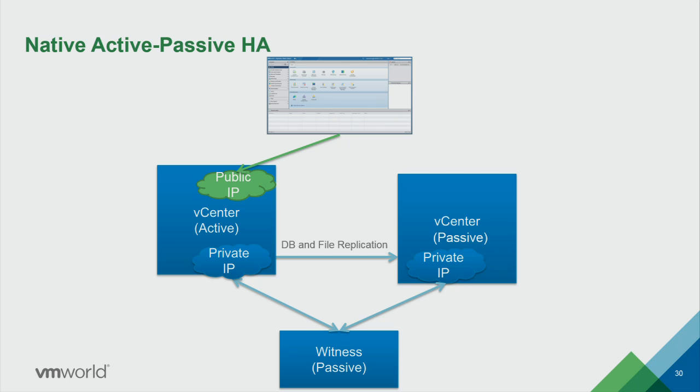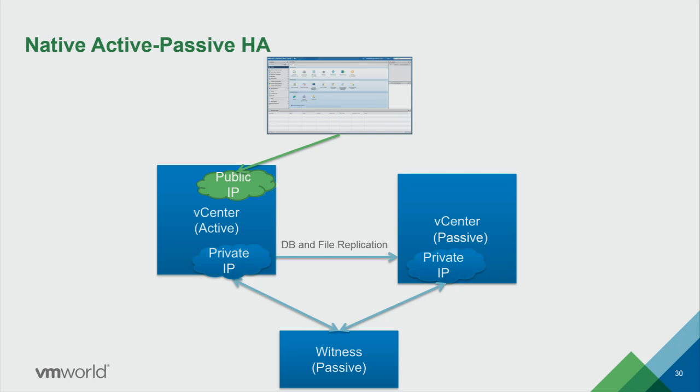And this configuration, basically what we are thinking, would be an active vCenter, a passive vCenter, and it would require a witness. This witness is essentially a quorum VM that helps us detect when the failure happens automatically. So it's for automatic failure detection. And essentially each VM has its own IP, right?